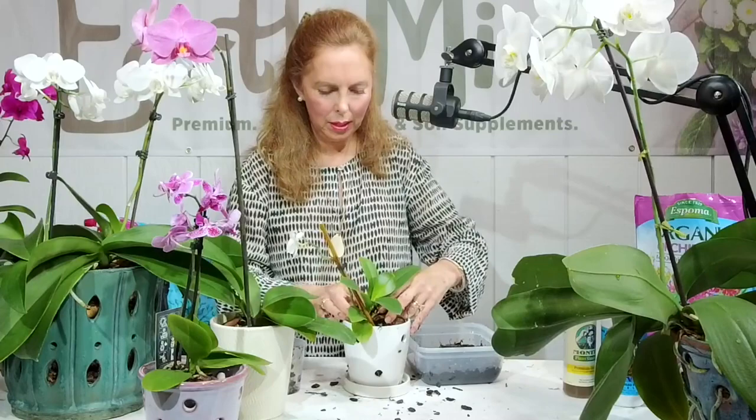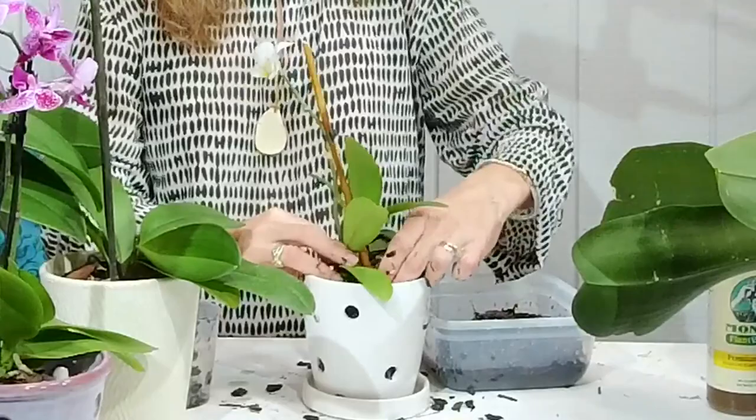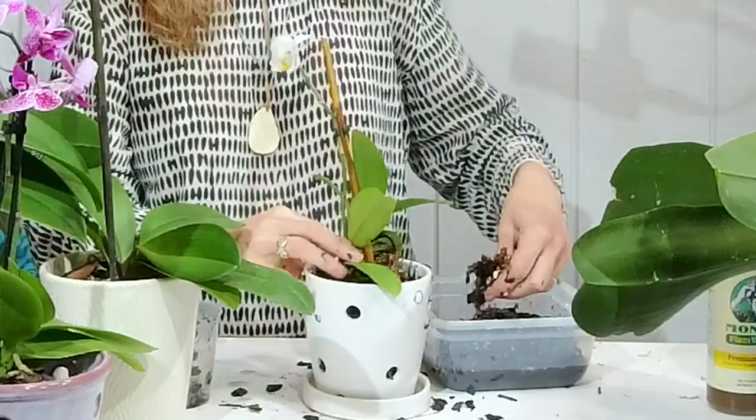White pot, white orchid. Isn't that going to be elegant? I love repotting orchids. That's a good tip, though, watering before so the roots are more pliable. Yes, you definitely want to do that. They do snap so easily.